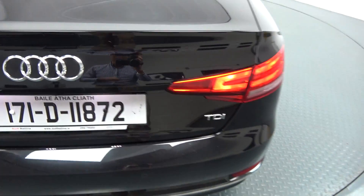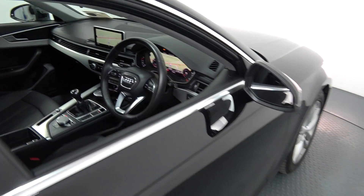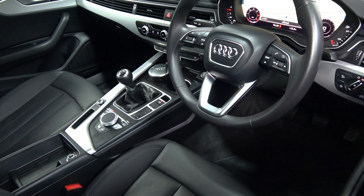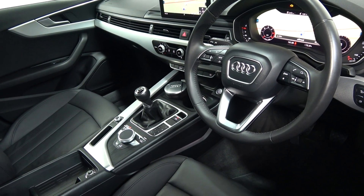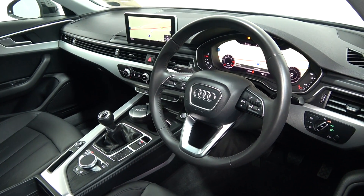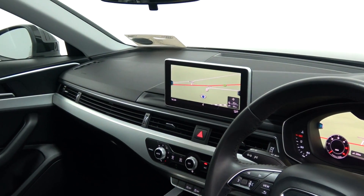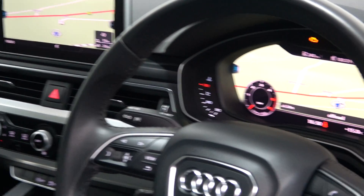Finally, making our way to the driver's cockpit. Immediately, we are greeted with your black leather three-spoke multi-function steering wheel. We have your auto lights, auto wipers. This vehicle comes in a six-speed manual with electronic handbraking system. Climate controls, air conditioning, your Audi start-stop technology, together with your keyless push-button start-stop engine, cruise control, Bluetooth functionality built-in for your mobile phone preparation. We have your MMI screen displaying your colour sat nav, and again mirrored on your virtual cockpit, as you see there.